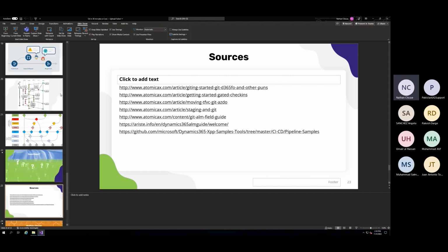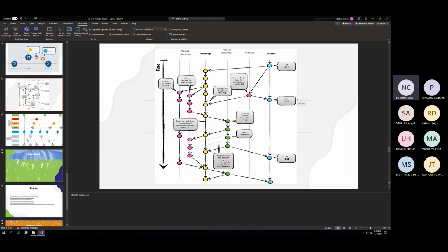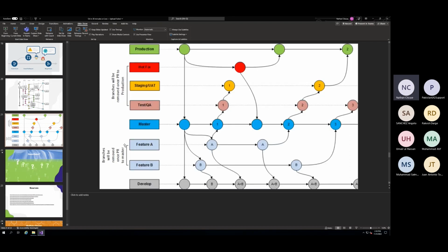And lastly, I just want to call out there's a lot of good documentation out there that relates to branching and how you can do features inside Git. There are much more knowledgeable people out there that have YouTube videos, but I did want to scroll through a few potential options around how you can do your branches. You can see some of our feature branches down here go away. So you have to make the mind shift that my branches don't have to exist forever. What does my branching strategy look like in that scenario?